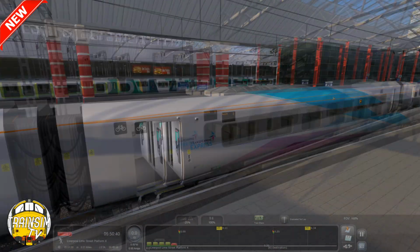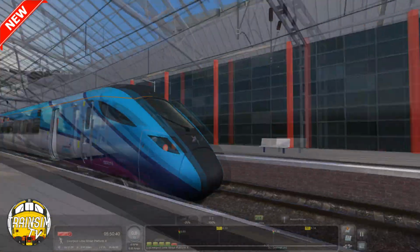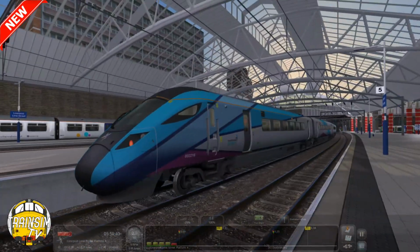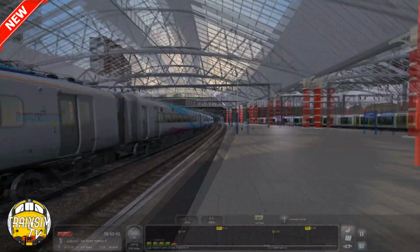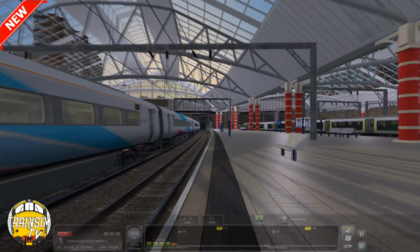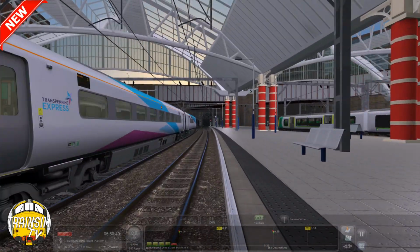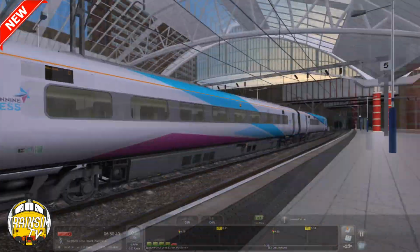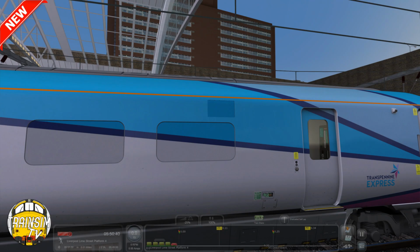But never mind, it is what it is. We actually do have some cables, so we can't grumble on that one. Looking very good. I think this is the one that Klaus has been involved with. I'm not entirely sure, it may be the same skin that did come with the Chat Moss route. It may have had some extra bits added to it, which it probably has done, to be quite fair. There'll be extra stickers, but I know he was involved, so I think it was the stuff over the windows and all that.